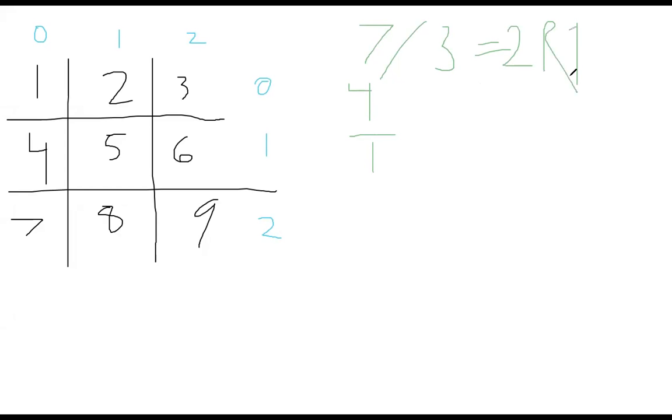And that's integer math. This is when you divide two integers, even if it's not a whole number. Technically, 2.33 would be the actual math result of this. But with integer math, you separate it into two parts. There's the whole number, which is the integer, because integers are whole numbers, and then there's the remainder, which is the modulo. So in integer math, 7 divided by 3 is equal to 2, but 7 modulo 3 is what?